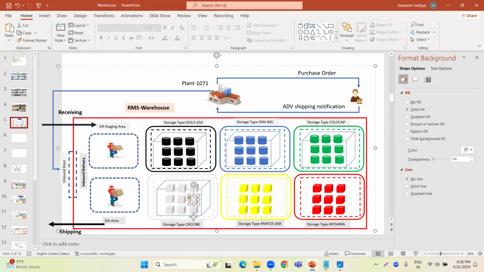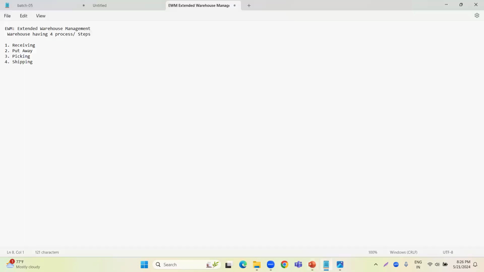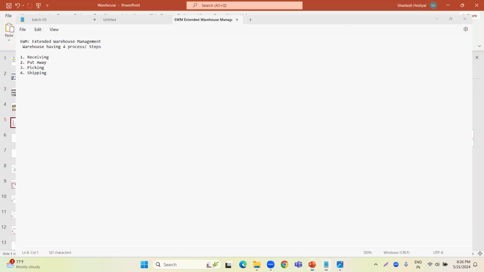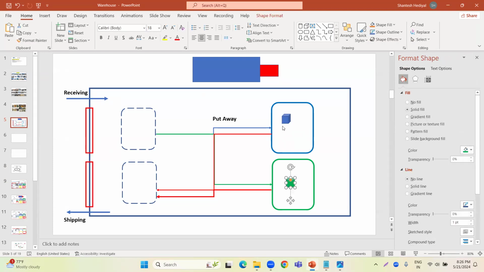Before that, we can understand what exactly the warehouse processes are and how they work. Mainly, I can say receiving, put away, and picking. Now, when we receive an order from a customer, imagine we receive an order for two products, blue and green. I will take from here into here and from here into here.